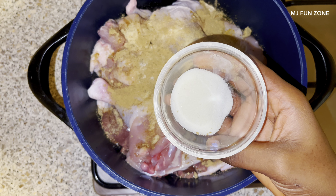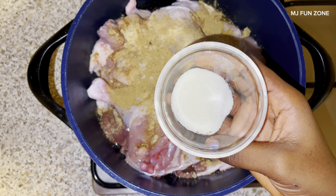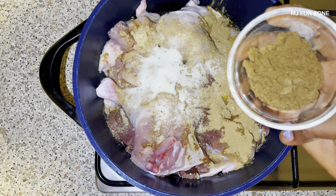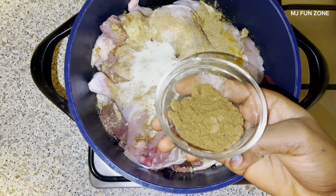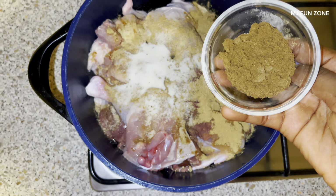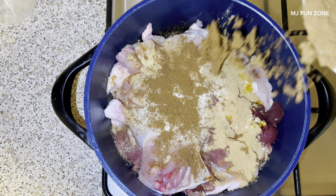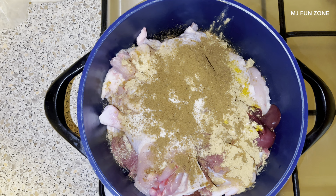This is salt for taste. So I'm just going to go ahead to add salt. This is pepper soup spice. I'm just going to go ahead to add my pepper soup spice, just a little bit. At this stage, I'm just going to add a little bit of the pepper soup spice. I'll add the rest later.